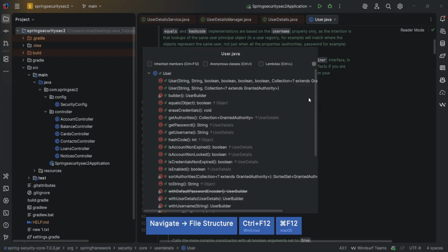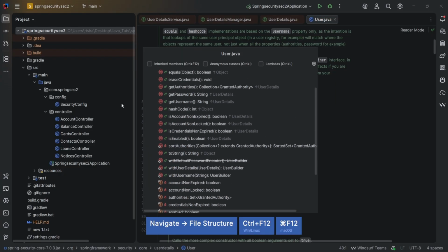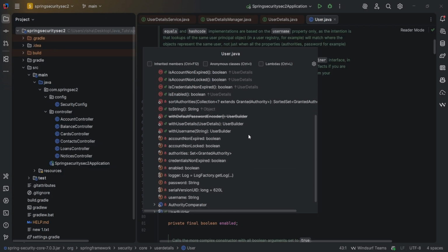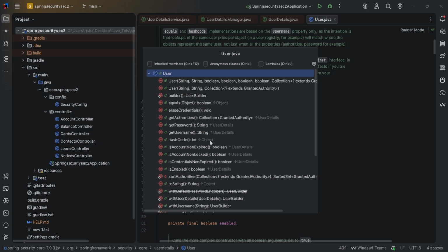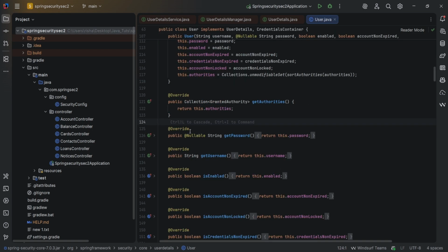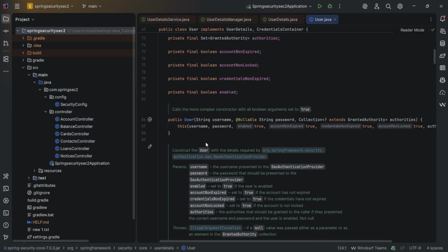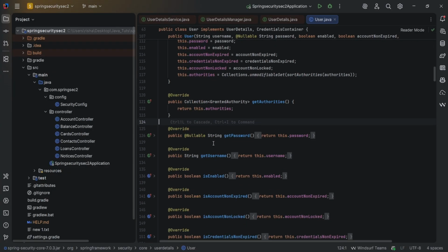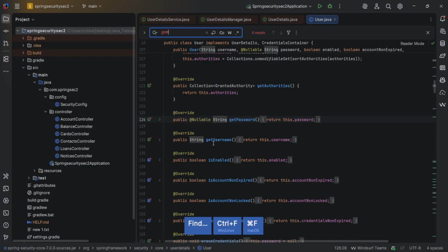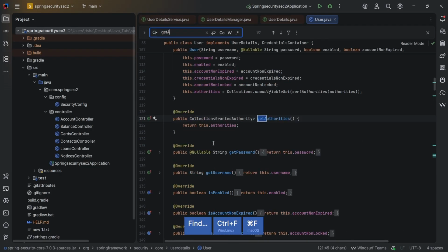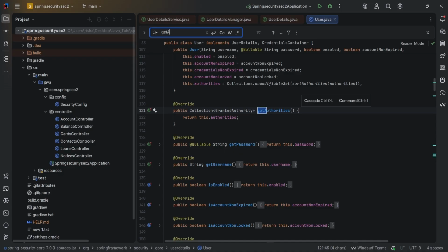If you look at all the methods inside this class, it has all the methods from the parent interface, for example getAuthorities.